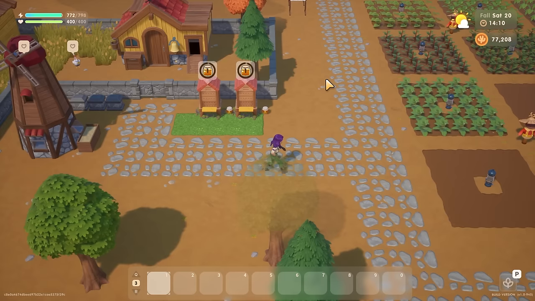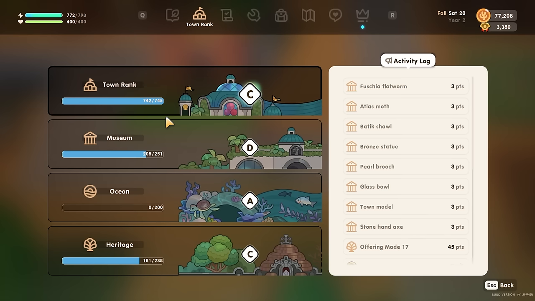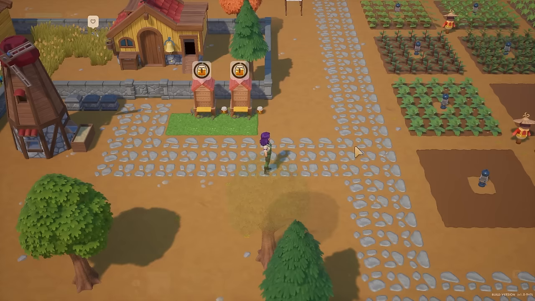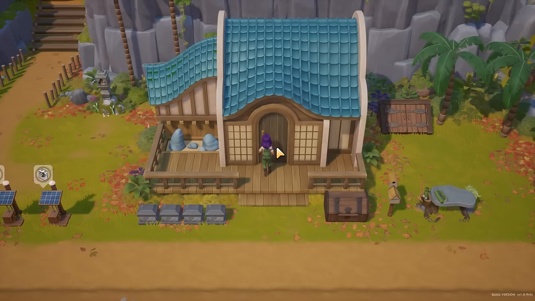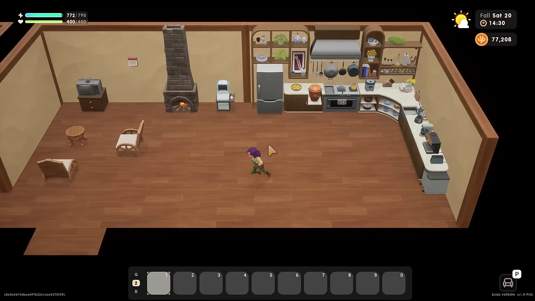So yeah, if I now look at the town ranking, the museum is still at a D. It's got a little bit more to go, probably another 20 items or so to get to C rank. And I need one more donation somewhere to get the town rank B. A is going to be really hard. A is going to be like finishing off that final goddess altar and getting to level A. But then there's things not even put in for that, so I don't know. The museum is going to be it, isn't it? Which is why we need to get the stuff up and running.